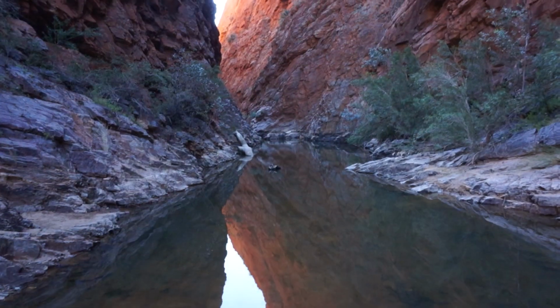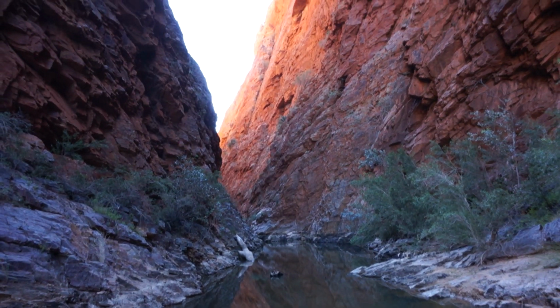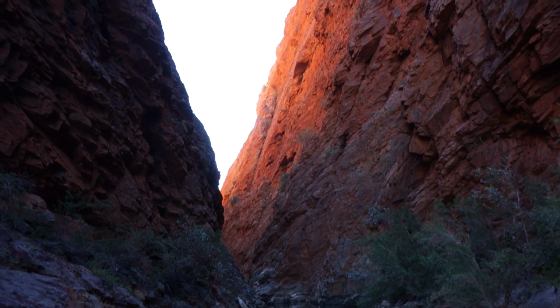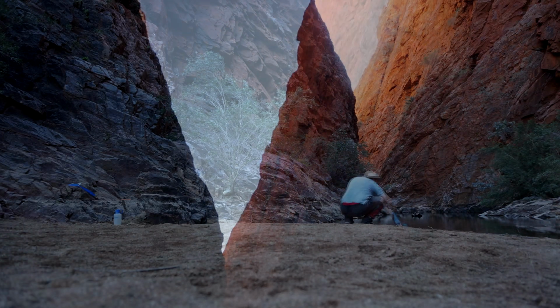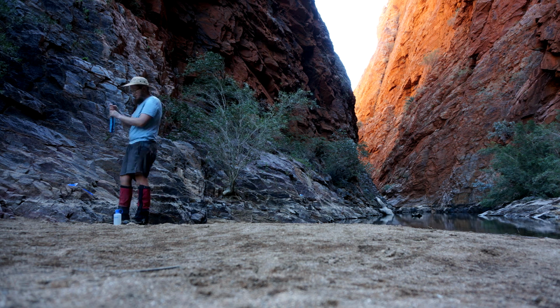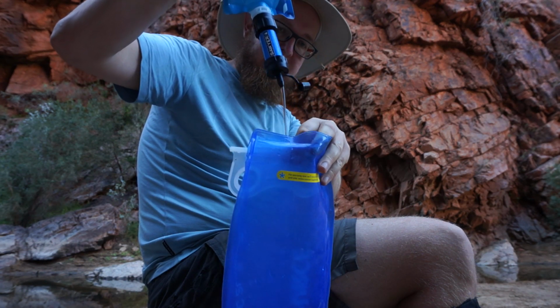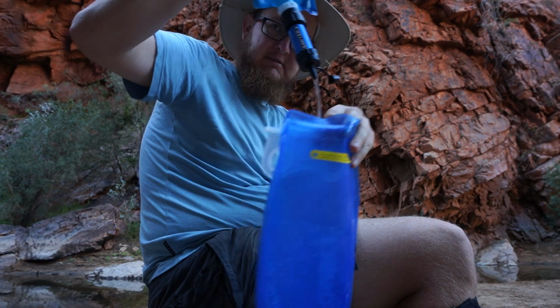I don't think you want to swim there, it's really cold. Besides, people like me are using that for drinking water. Really, I think water holes out here you shouldn't swim in. You should take water out and wash yourself a bit away from the water hole so that others can use that for drinking water.